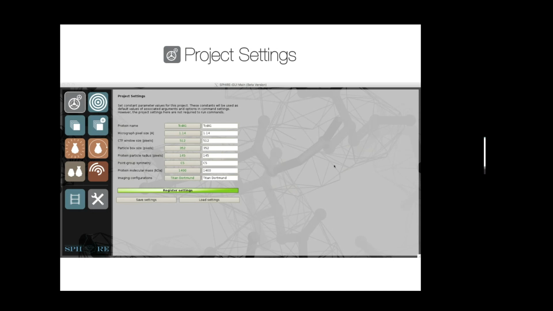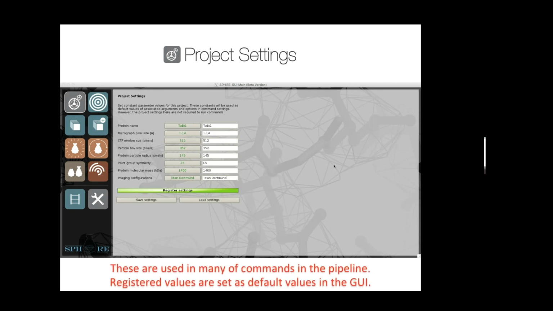To start a new project, we recommend to register the project settings using this page. Here, you can set the project-dependent constant values, such as pixel size and point group symmetry. These parameters are used in many pipeline commands.